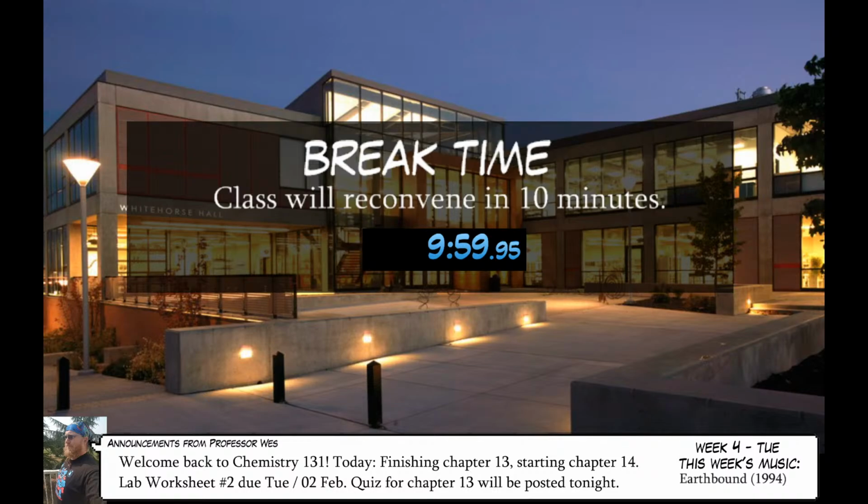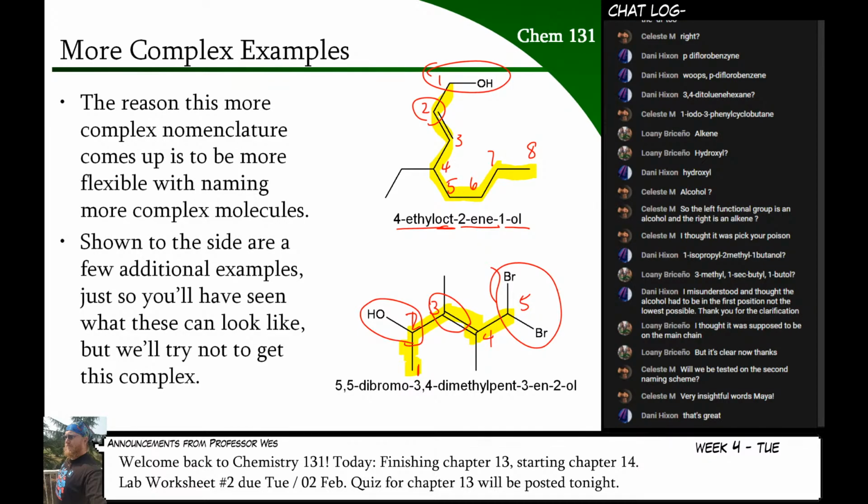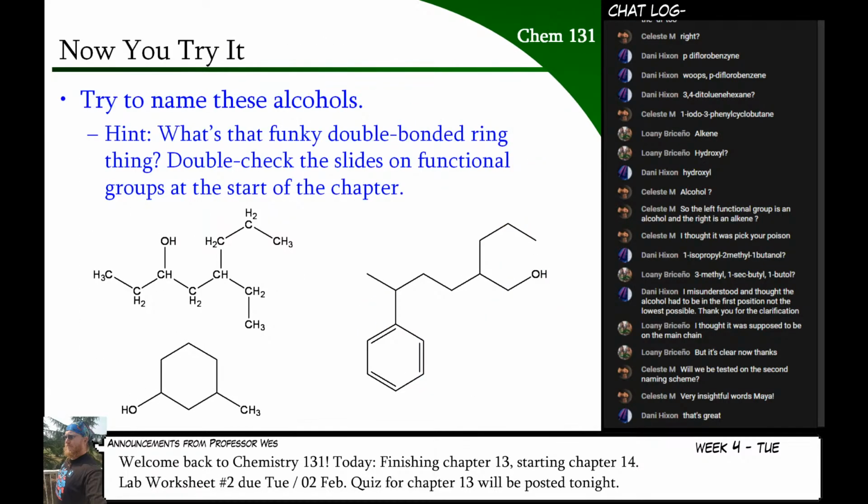We have to get back to work, because we have to name more alcohols. Remember, you are looking for the longest chain that contains the alcohol. I've tried to hide it in some of these structures. I'm trying not to laugh because Maya's making little chirpy noises. It's kind of breaking my concentration. So find the longest chain, number the carbon so that the lowest number is at the carbon with the alcohol, and then you're in good shape. Okay, so go ahead and name these, and I'm going to continue to pet the cat because she won't go away.